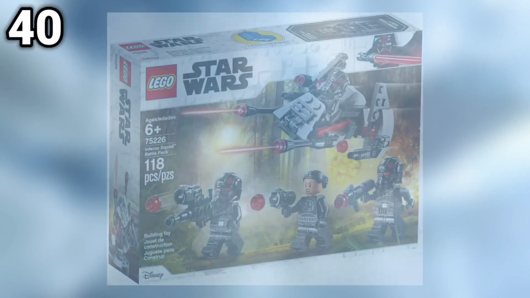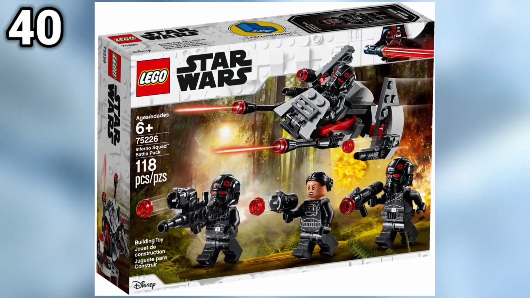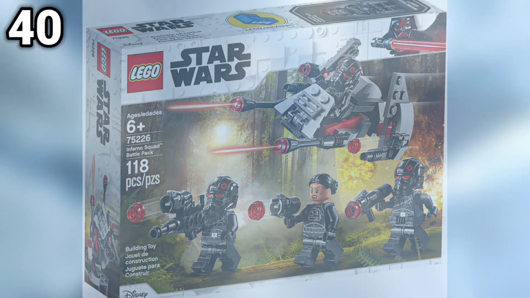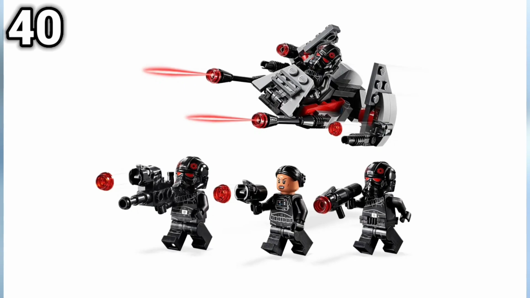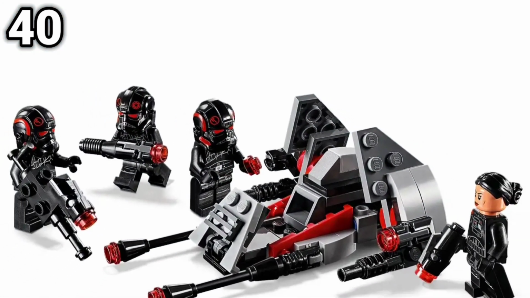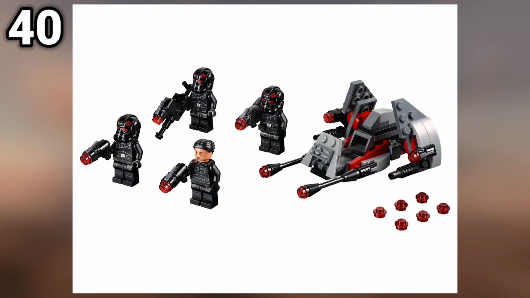And at number 40, we have the Inferno Squad Battle Pack. Now, the only reason this set makes it so high, with technically so many named characters, is because it's an Imperial Battle Pack. I love the Empire. Look at my channel name. You already know the deal. This set came out in 2019. It retailed for $14.99. Great set, not a great battle pack, but I do love it because it is Imperials.